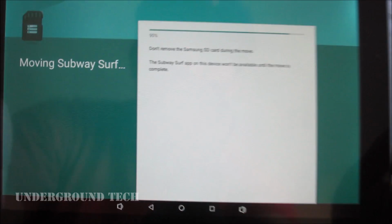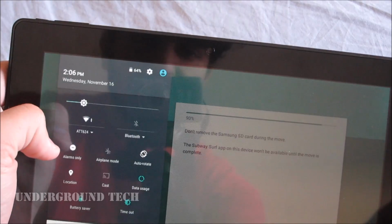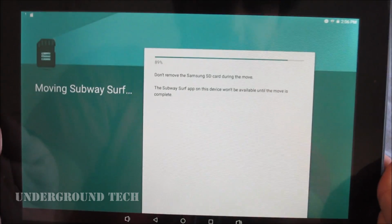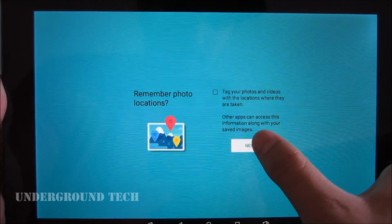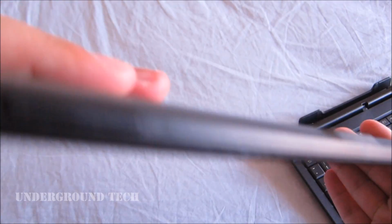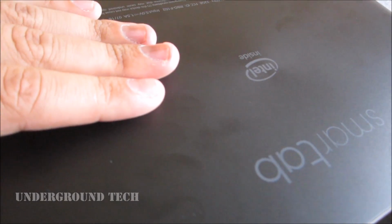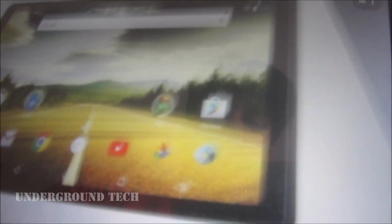And one thing I also notice is that when there's something downloading in the background, like I'm downloading something right now, this tablet does slow down quite a bit. Let's take a look at the camera really quickly. And I must say one thing is that the tablet is warm to the touch on one side already. So I'm not sure if this should be a safety issue or anything. I don't believe it is, but take that with a grain of salt. Anyways, let's go ahead and take the picture right here.